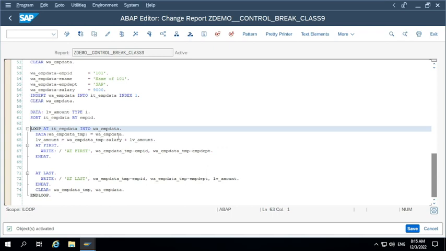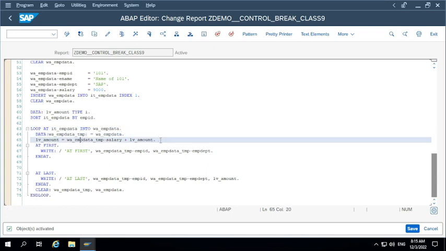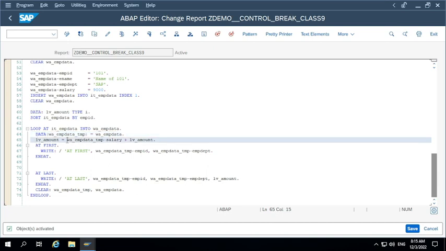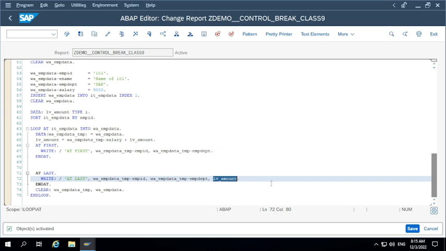Are you able to understand what I am doing here? I've defined one variable to calculate the total salary provided to the employees. What is the total salary? This is not by each employee, this is for all employees' salary. I'm calculating total salary paid to the employees. That's why for every record I am adding that value to the previous record value. At last, I'm printing that amount when it reaches the last record.